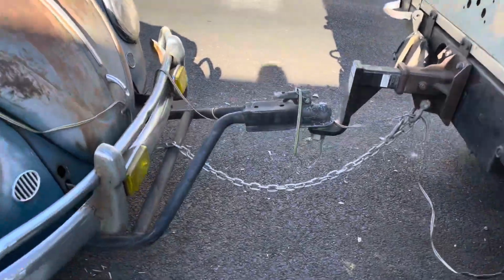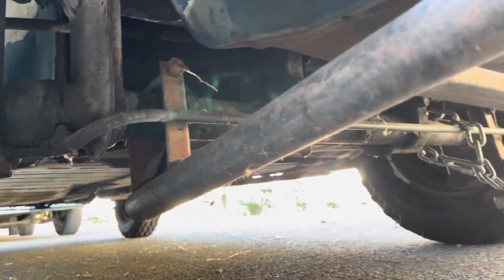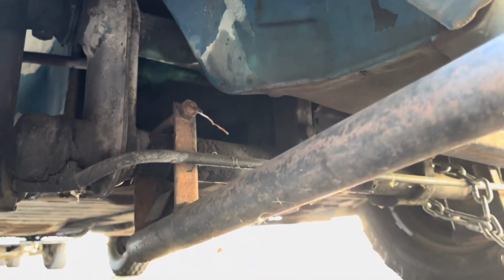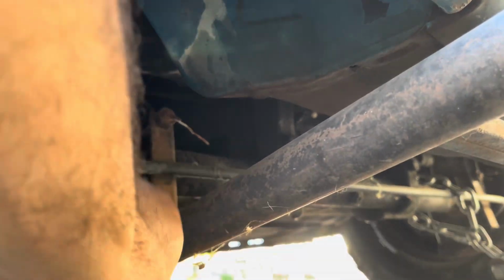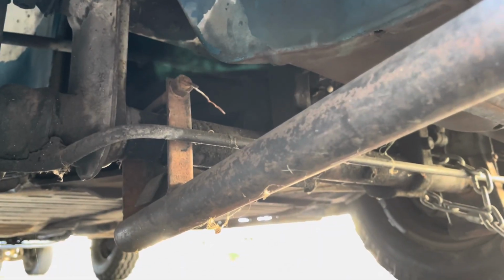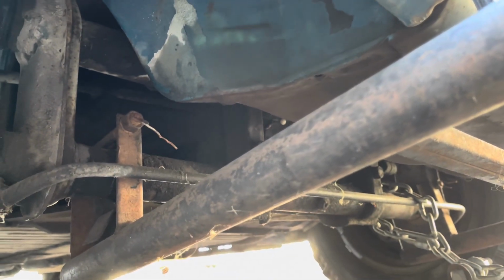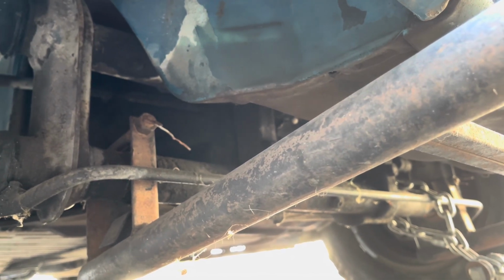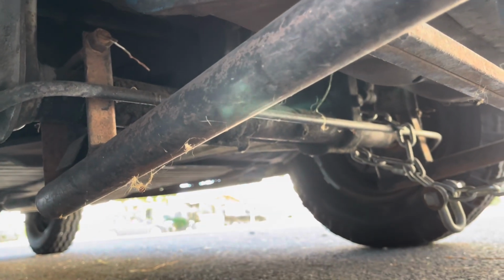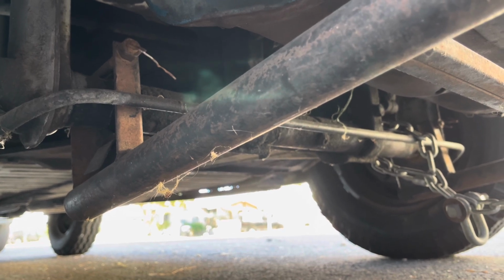So as you know, the Volkswagen, if you have a car that doesn't have a heavy duty bumper, you can go underneath like the Volkswagens, and if you have a straight axle, you can make something like this. That's the Volkswagen, goes on with the bolt that swivels around the frame, and you can tow out of here real easily. So you can make your own tow bars. It's very important. I mean, vintage cars, sometimes we're working on them, fixing them, or waiting on parts. So it's good to have them ready, especially on a time like this. You don't want to be relying on tow trucks or trailers to come in and try to get you out.